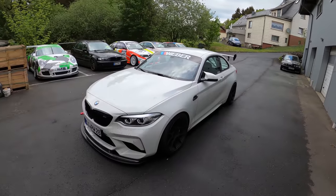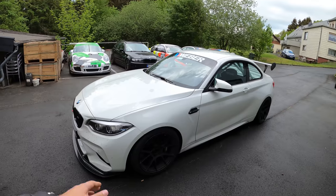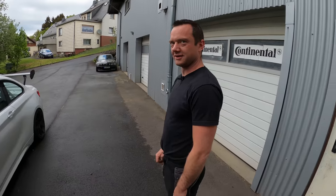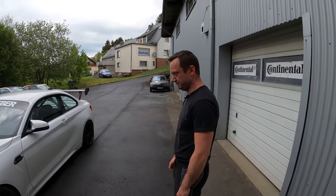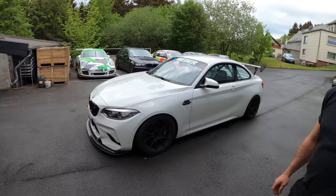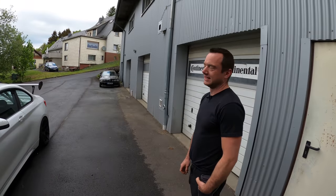Exactly. So we've seen this car already over winter when I stopped by a couple of times to see what you were cooking. It was back then completely empty, just a shell and some cage and wiring you were sorting out. Small progress all over the winter. And I was using you as my German class to learn all the bad German words while you were working on this car. Now it's in completion, pretty much. Of course, like a real project car, it's never complete. But yeah, you know how it is.